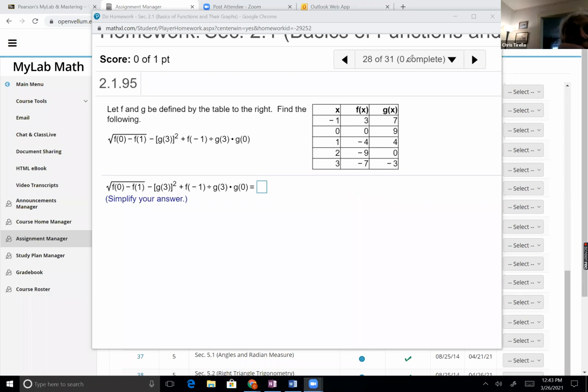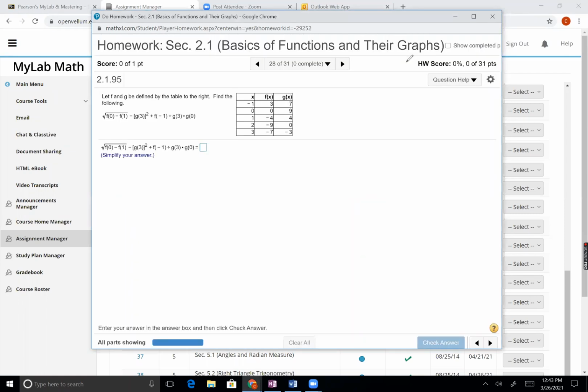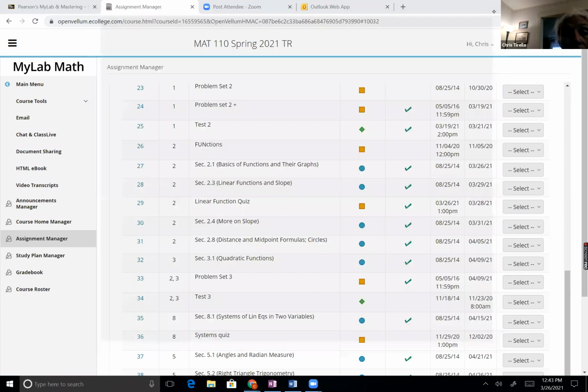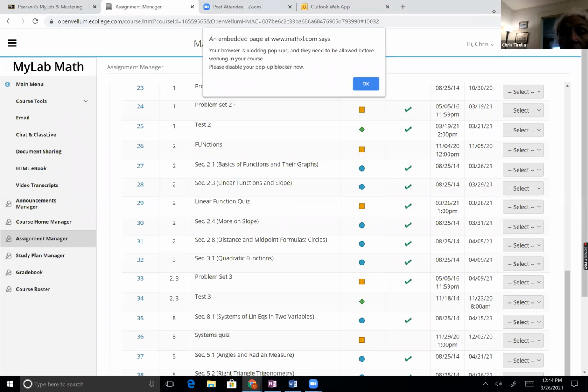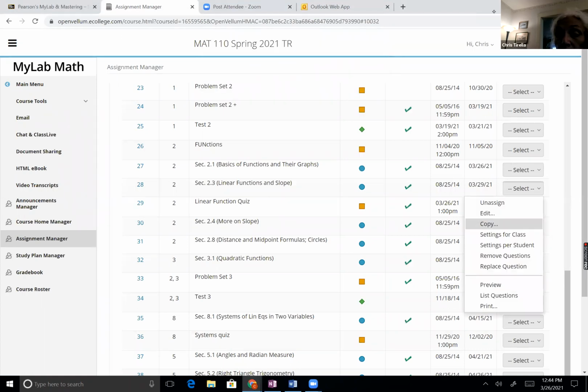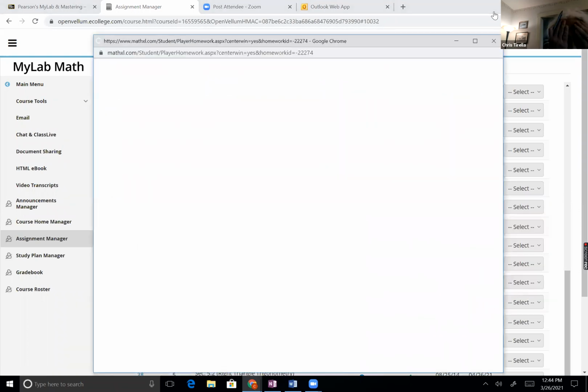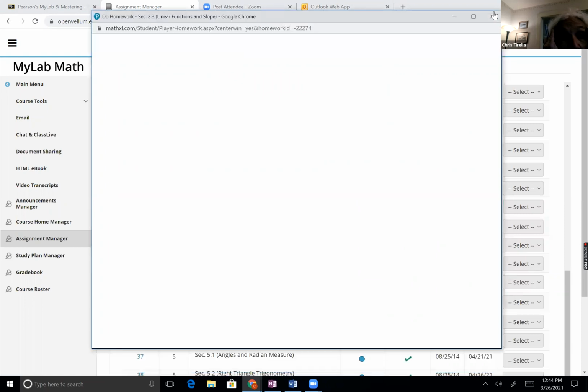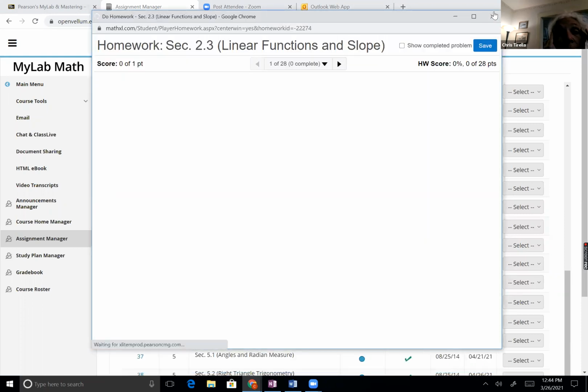Anybody else have any other homework questions? Is this what's going to be on the quiz, like from this homework? What's going to be on the quiz are 3 questions, I have to apologize, I don't remember if it's 3 or 4, 3 or 4 questions that ask you to find the slope between 2 points.